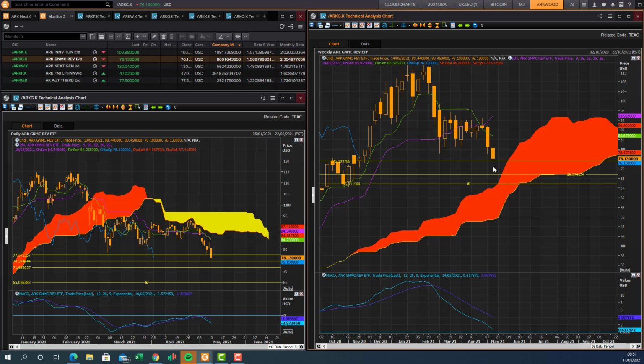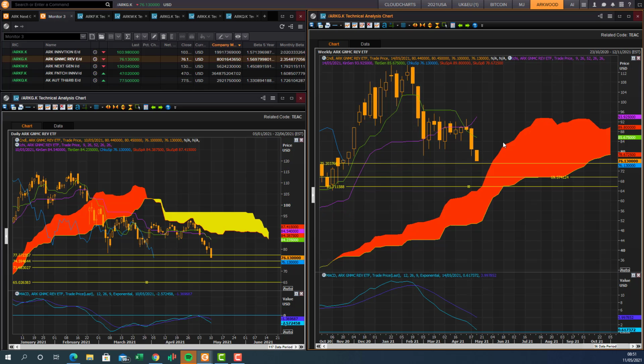So the ETF is on its way to test for support at the top end of the cloud within that range, and then the 69 zone as well as the 65 zone are the next big downside targets. We've had a signal way up here as well, so these are moving into the zones of positive swing trades back up, but we are trading these counter trend since the price action below the cloud is bearish. But on the weekly, we're still above the cloud, so it's not all doom and gloom.